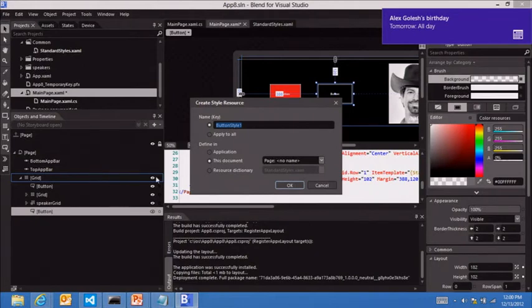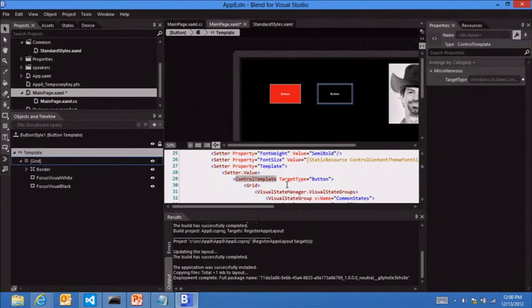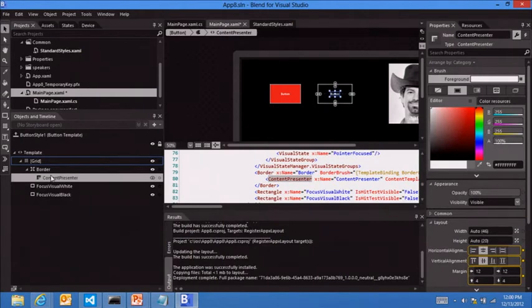I can set it to be my default look for any button. Right? But for now, we're gonna do something ugly, so I'm gonna leave it like that, and I'm not gonna reuse it much. But now you can see here, inside the template editor, what a button looks like in Windows. A button looks like this. We have this thing called Content Presenter. This is the control that does all the magic for data binding and takes all kinds of different content. That's why we call it a Content Presenter.